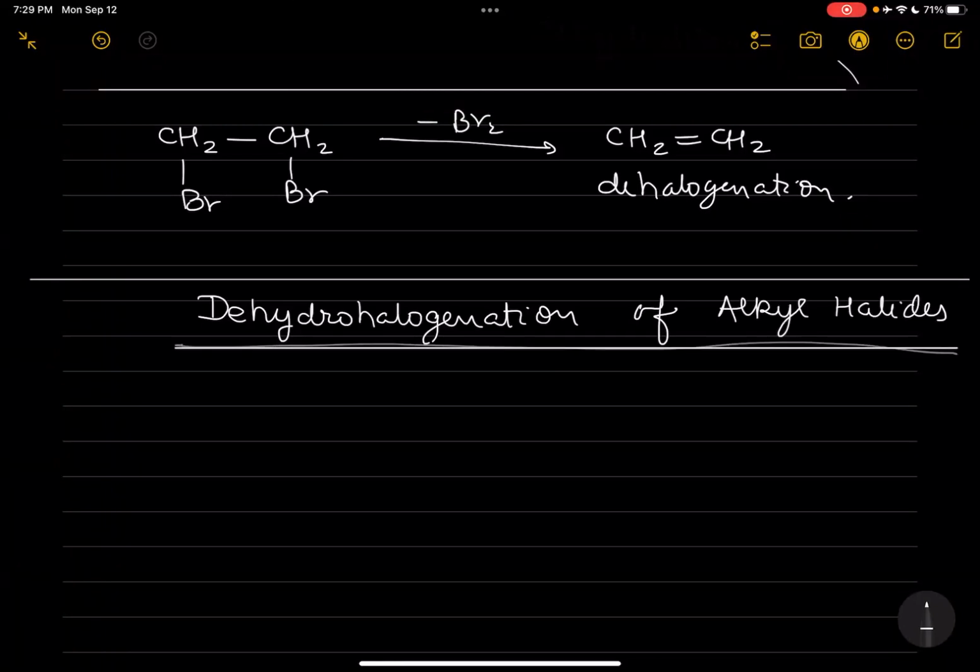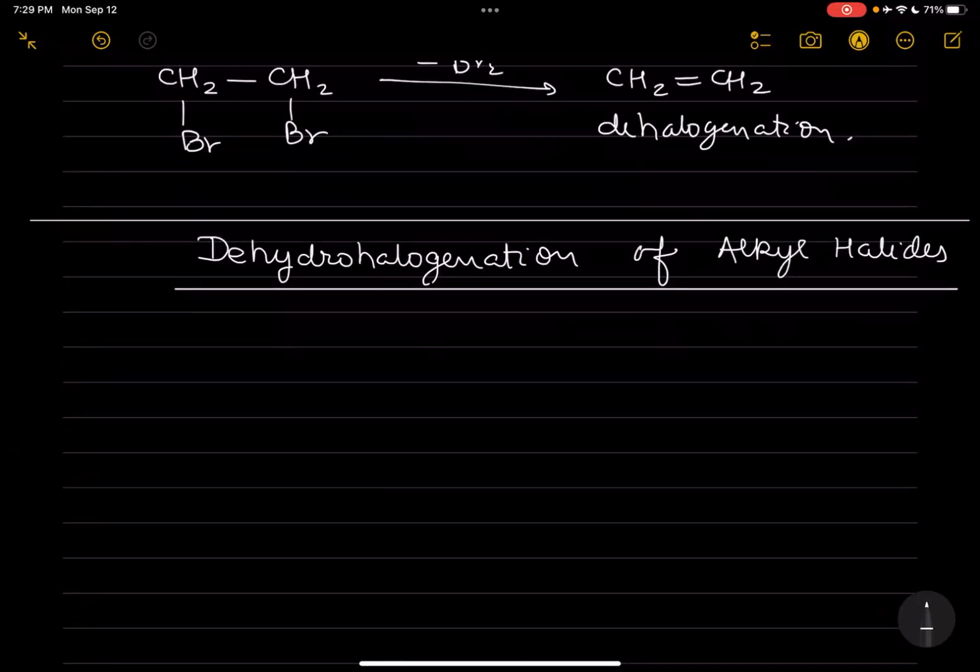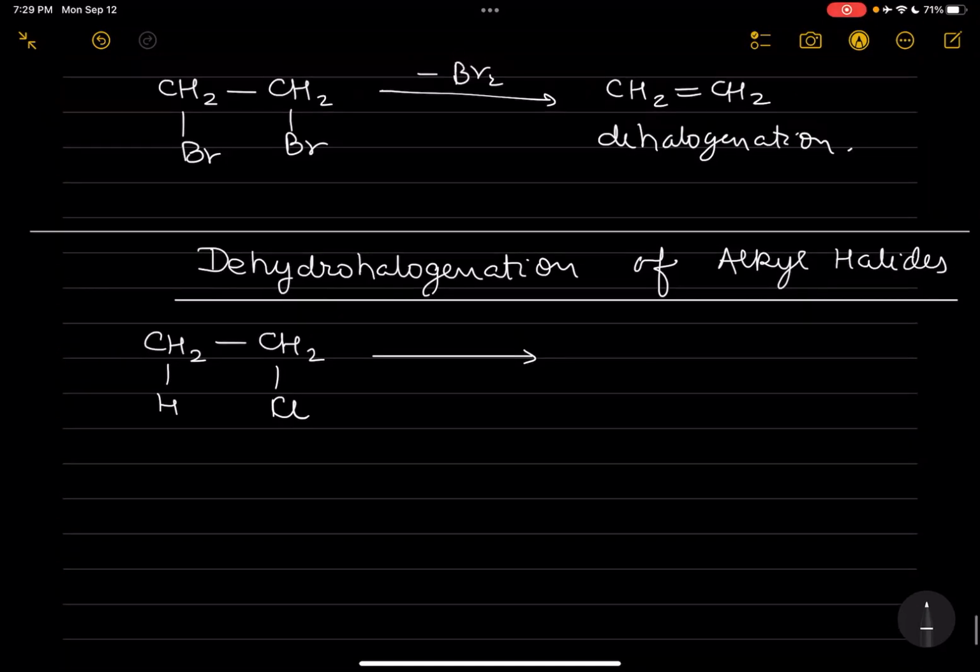Yeah. We can quickly get the idea just by looking at a very small thing. And suppose if you would have taken... okay, you are removing H and Cl. So effectively you are removing HCl. HCl is an acid. So if you want to remove HCl, you need a base. Is it clear?